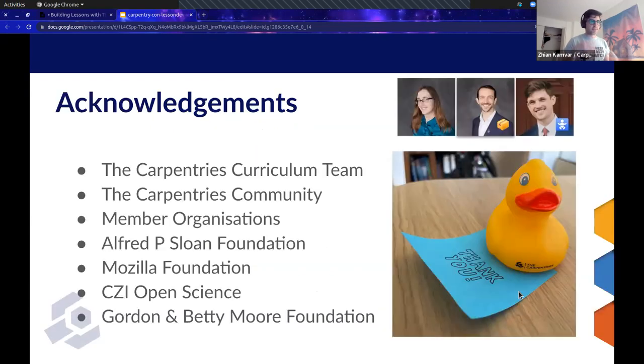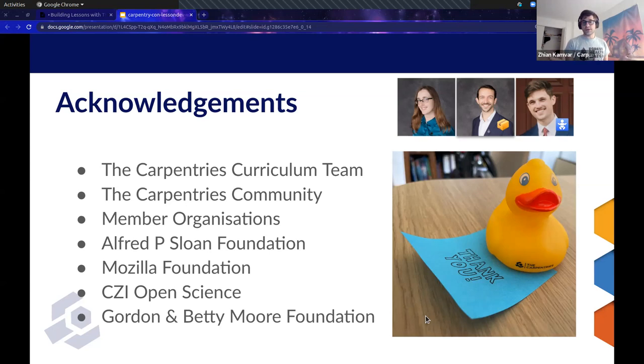We have to acknowledge the fact that this is a project that's been in the making for a couple of years, quite a few years in terms of the minds of people who have been with the Carpentries for a while, such as Francois Michonneau, who has been thinking about how to transition away from the styles workflow to a better workflow for maintainers and contributors. The Carpentries curriculum team has been essential in giving valuable feedback on the new features of the Workbench and a historical perspective. This also includes the Carpentries community in general.